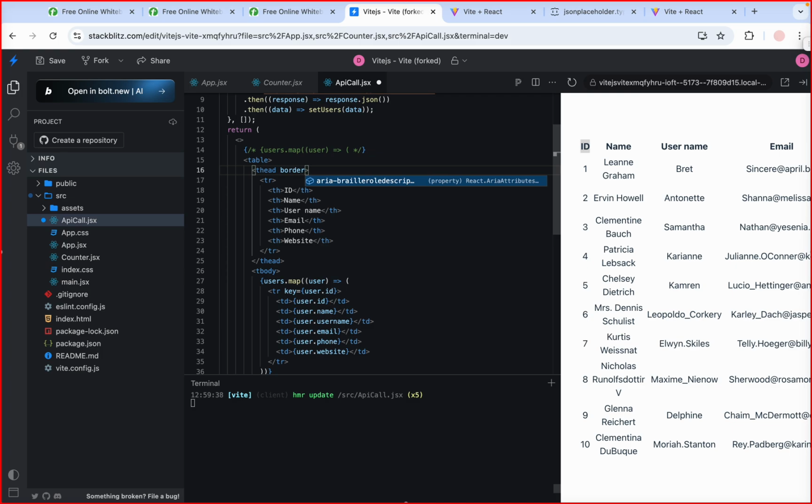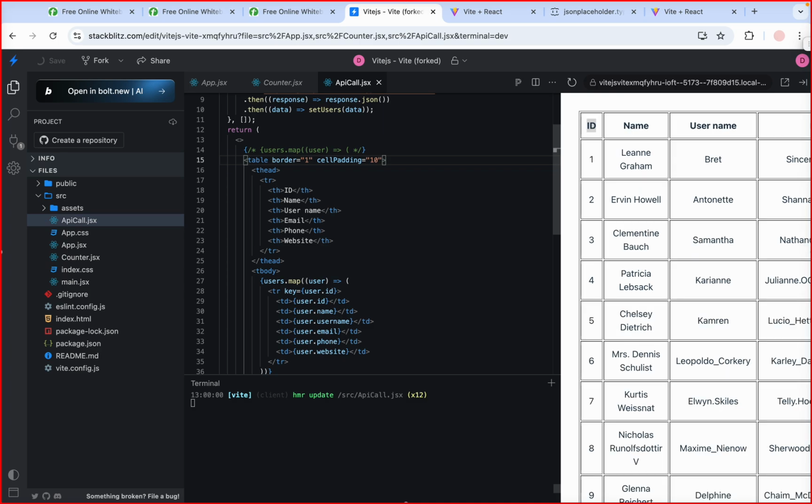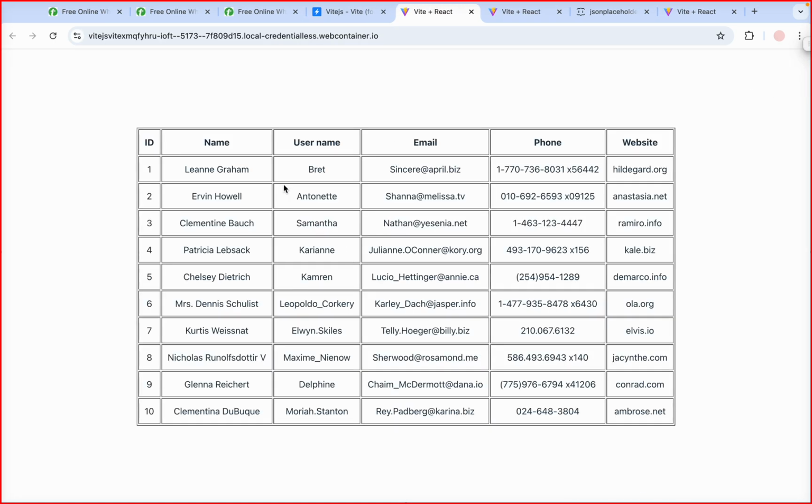The border is equal to 1, and the cell padding we need to set to 10. Oh, not here. For the table we need to add. Yes. Yep. So now we are able to see it.